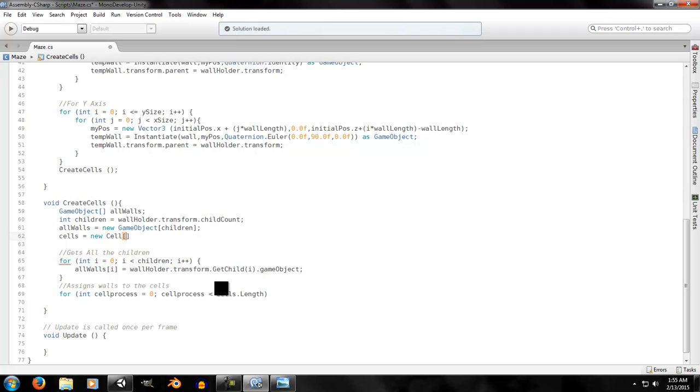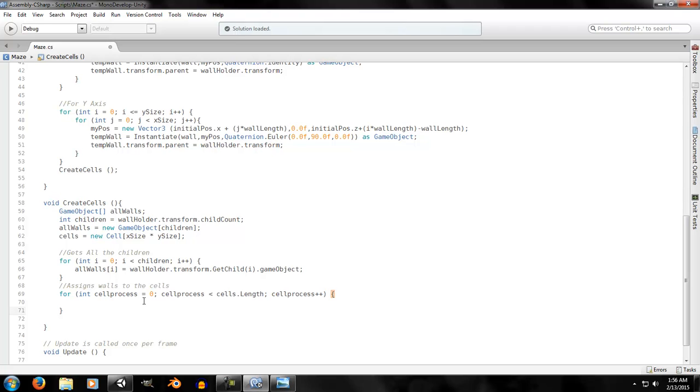Now this value is basically the total number of cells that we have in the scene right now. So it's basically x size times y size. So it's basically rows times columns, and that's pretty much it. So we're going to create a cellProcess for us, and we're going to go ahead and increment the cellProcess every time. Okay, now let's get back to it.